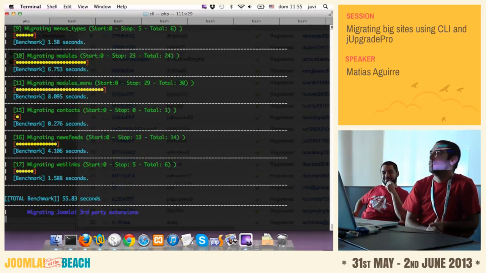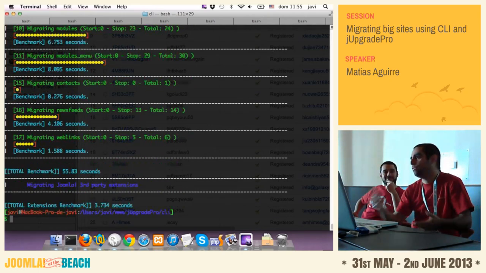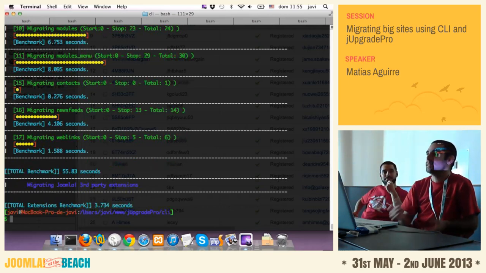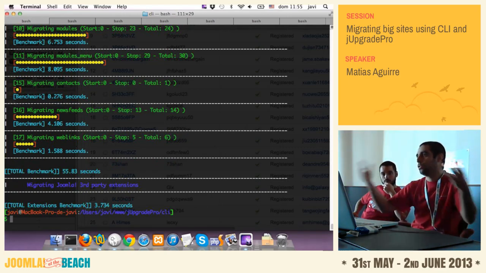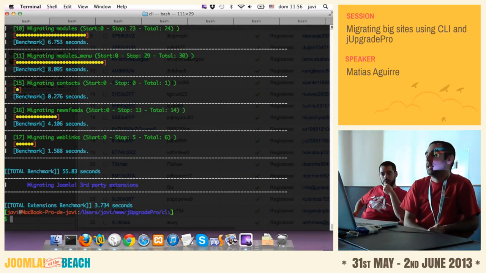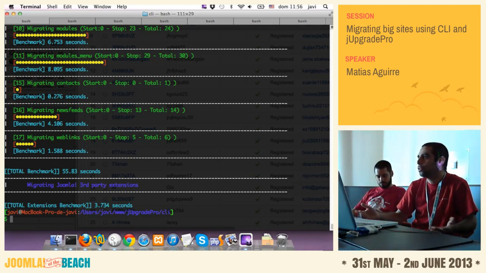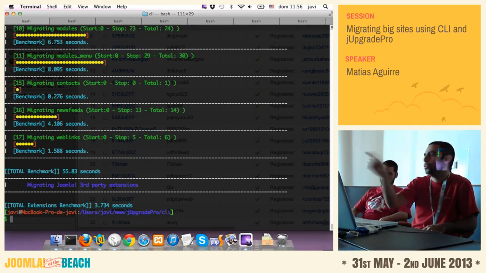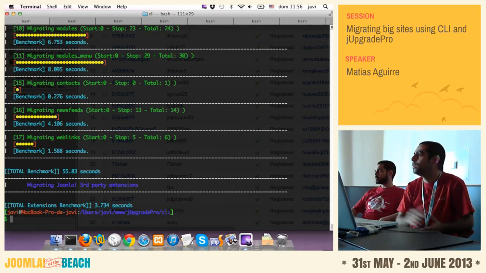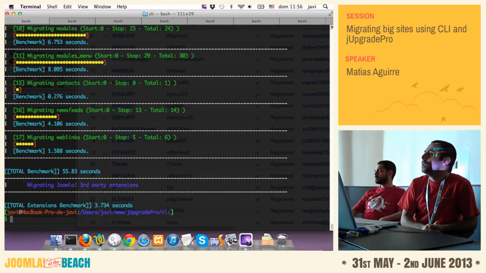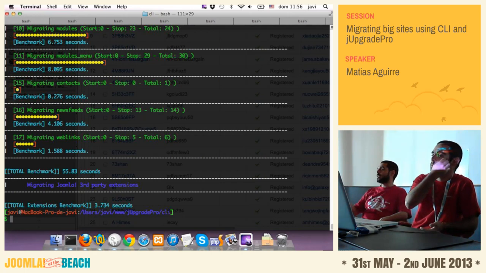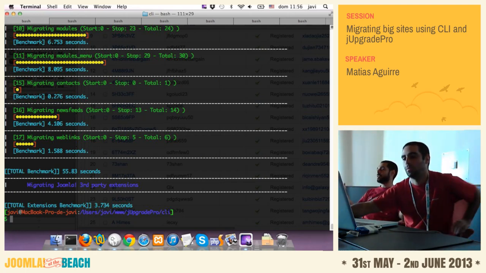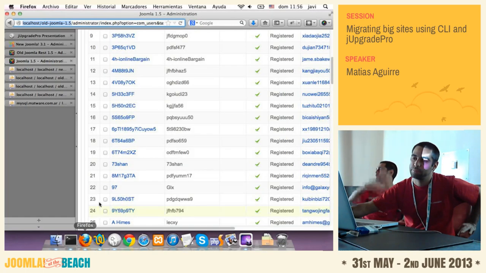In your browser you have timeouts and that stuff. If you migrate a bigger site, I will show you one migration with a lot of data. Now it's easier because you don't have any timeouts or that stuff, so it should migrate faster. And probably it's more stable than doing it in the browser. Yeah, from the CLI. Maybe it opens the door for you to move, I don't know, 100 or 150 sites. You can do some scripts too.